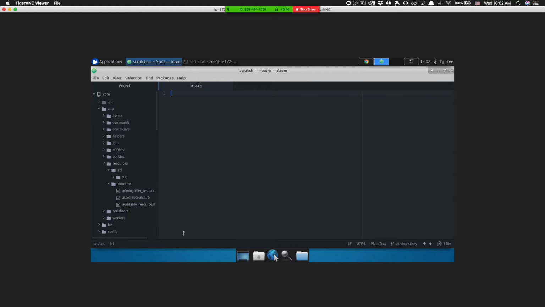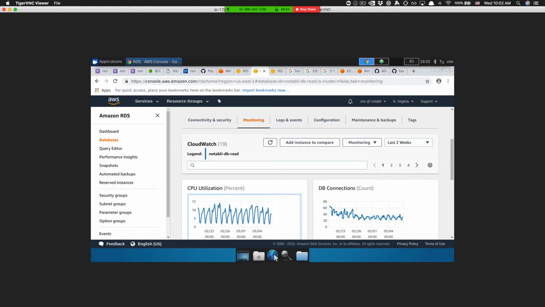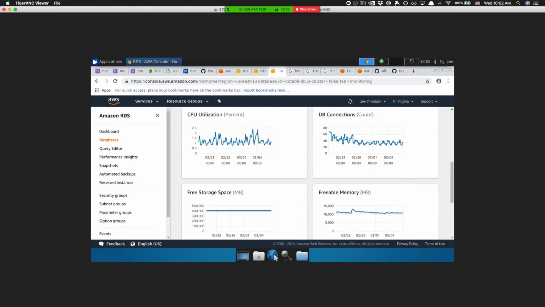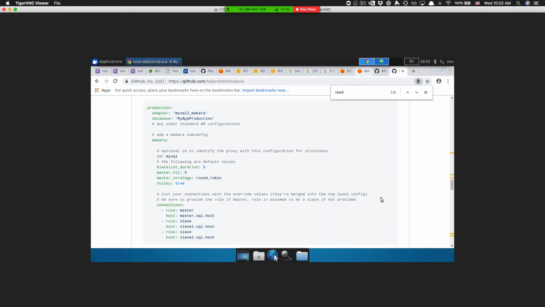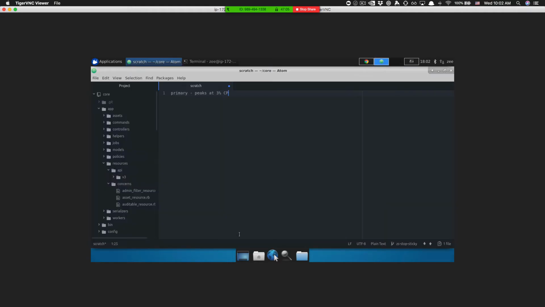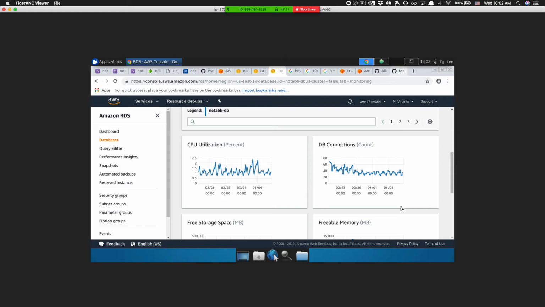So we have primary, which peaks at how many percent? If we're at here, first this is read. Let's read. Peaks at 3% CPU. And then what's the memory usage it's at? Let's read. I'm just going to close a few of these.